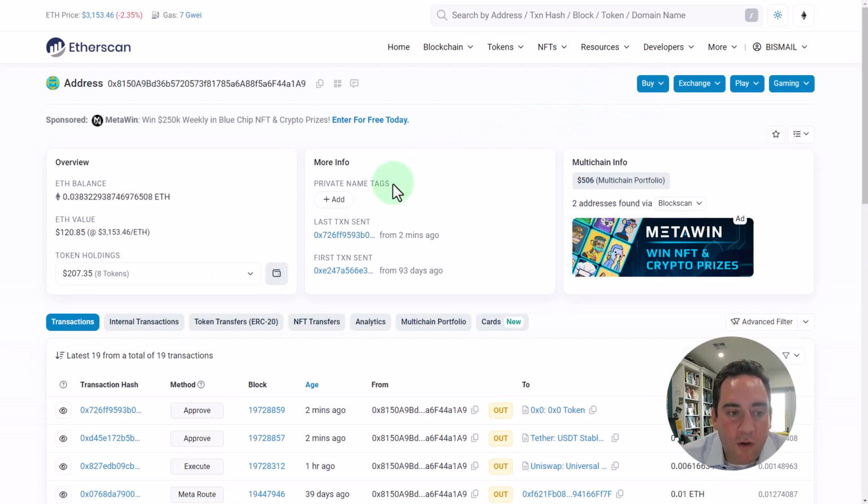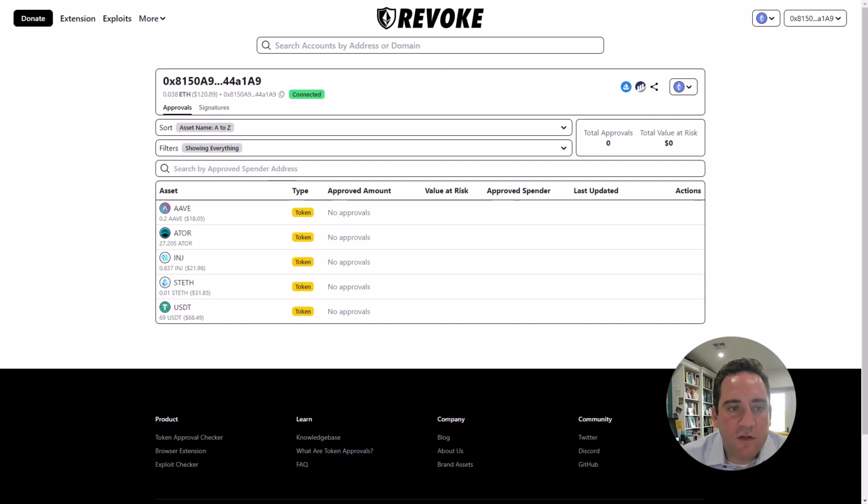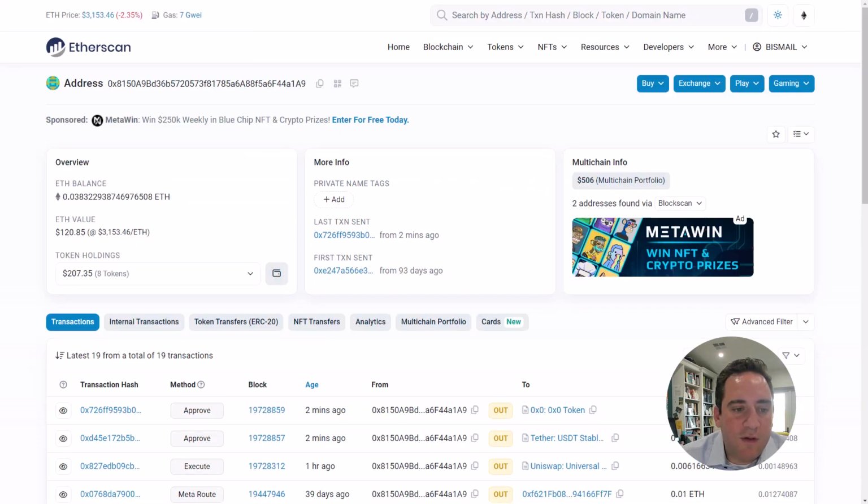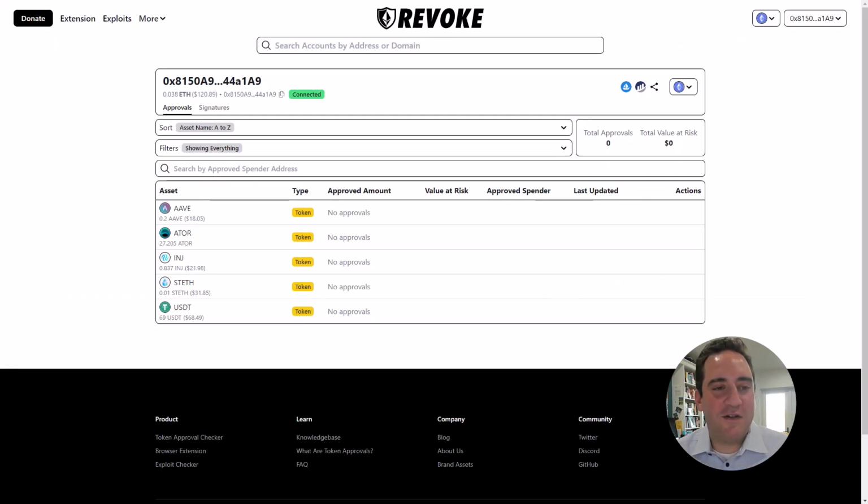And then you can look at Etherscan. You can also revoke contracts in Etherscan directly. But it's so much more convenient and easier to just do it using a third-party tool itself, rather than having to manually go in and revoke any contract access.